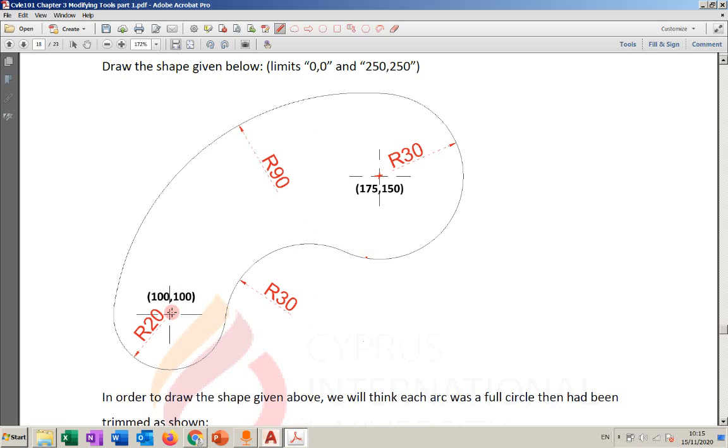Now we have a coordinate here, 100, with radius 20. I can draw a circle. Then I have a coordinate 150 with radius 30. I can draw another circle there. So let me draw it. We have a limit here, but I'm just simply using it without limit. I'm going to draw a circle first with the center at 100, radius 20. Look, I'm not thinking of this one as an arc. Yeah, it's an arc, but for me, it's easier to draw the circle because I have the center and I have the radius.